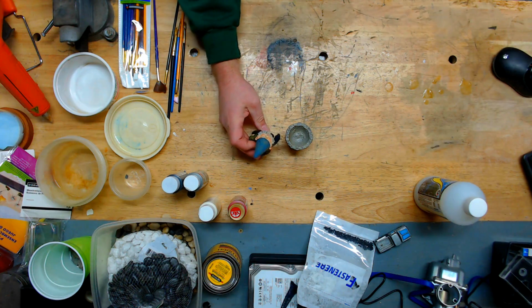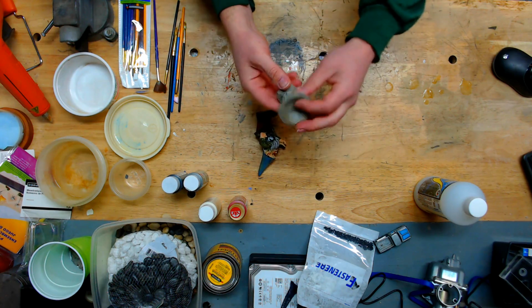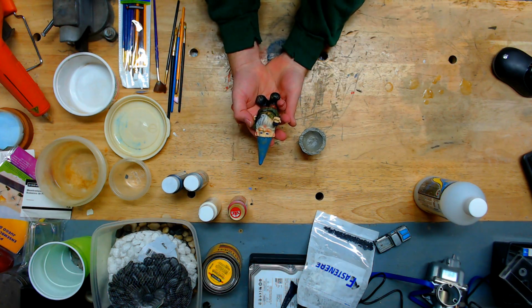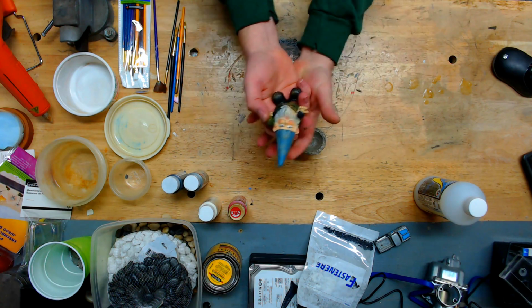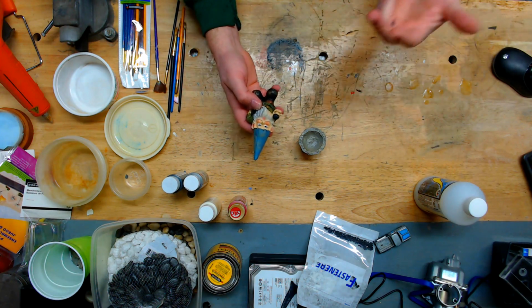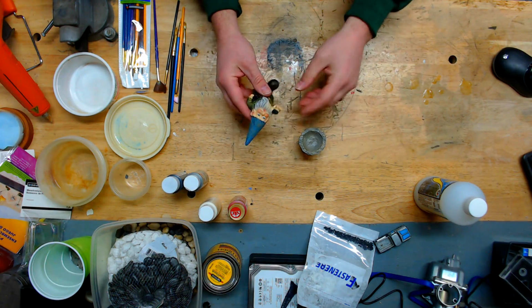Actually, the thumbnail sort of teased a little bit what I've done here. What I got is a gnome, and then a little bird bath thing. Well, I'm going to turn this into a blood bath. And this gnome, instead of going full zombie, we're going to go kind of goth, almost Ozzy Osbourne inspired. I'll explain as I go along. It's in my head what I want to do here, but it's going to be a lot of black, white, grays, a little bit of red and such.